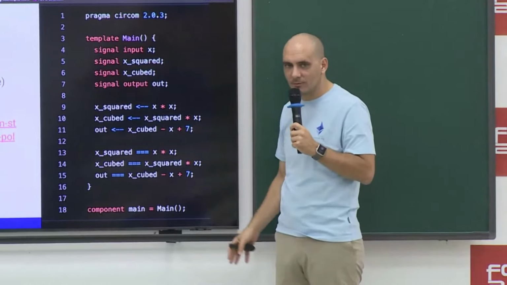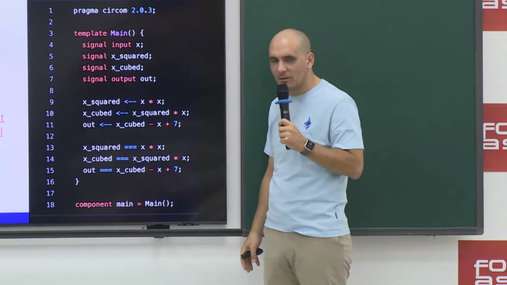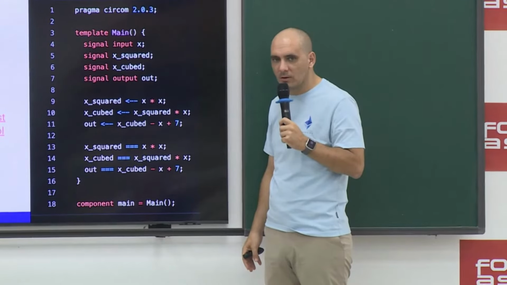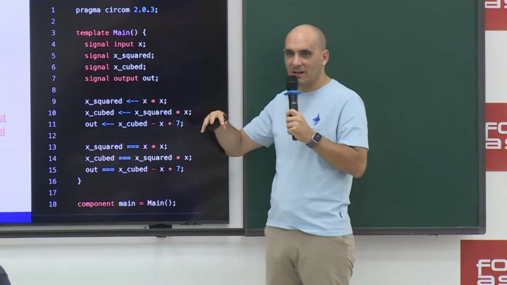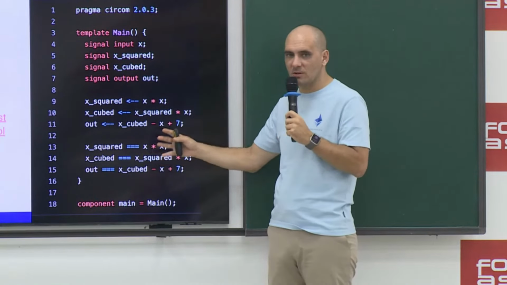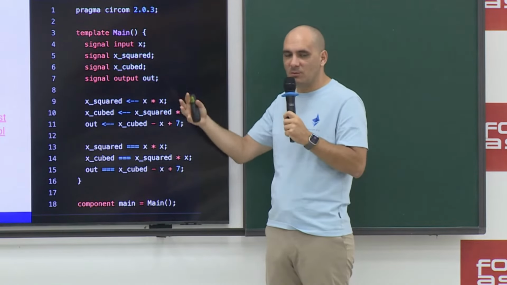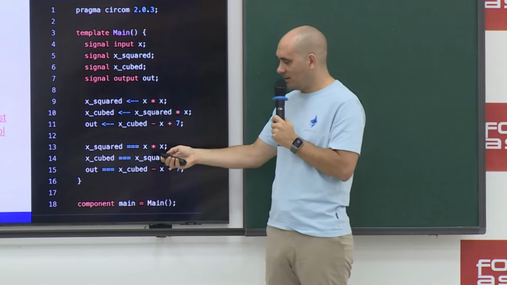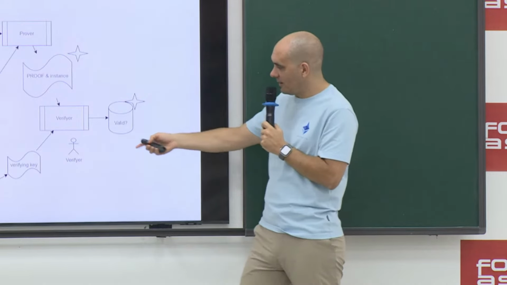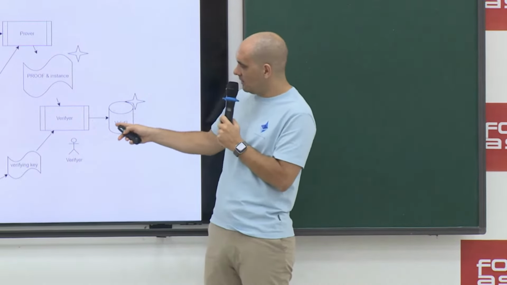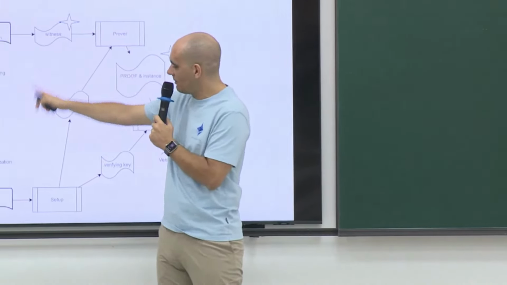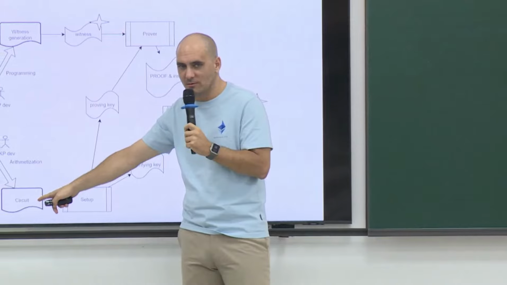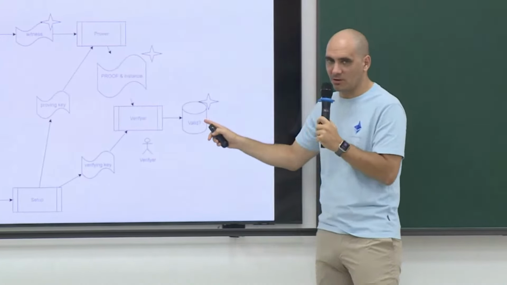Okay, so if I, as a programmer, make a mistake there, the prover will generate an invalid proof. If you present a witness that doesn't follow the equations, the prover will generate an invalid proof. So the verifier will know if your witness matches your circuit, because the proof is valid or not. Okay.